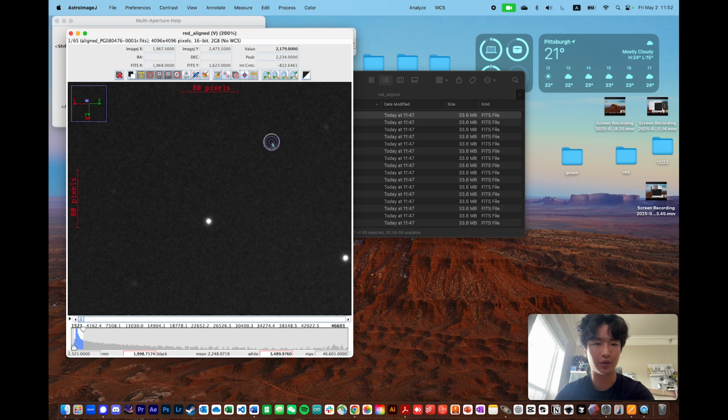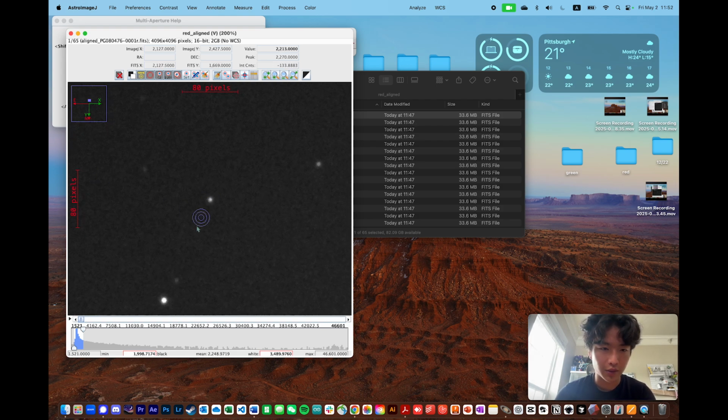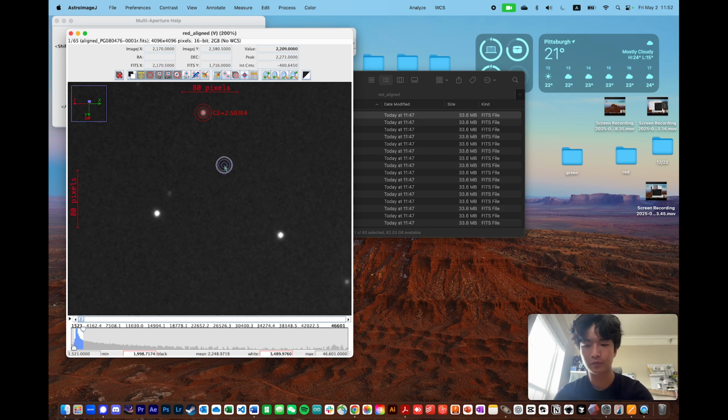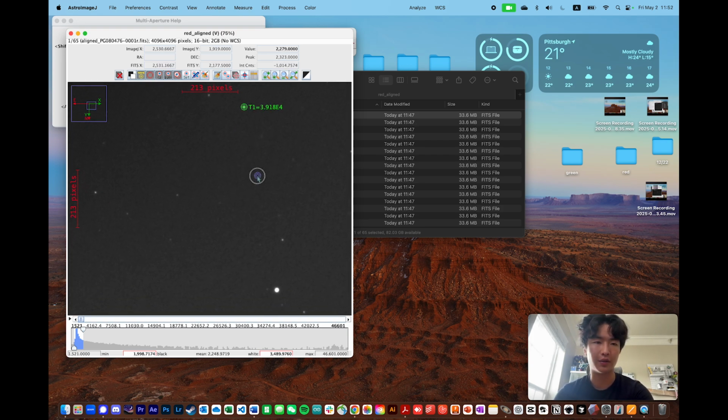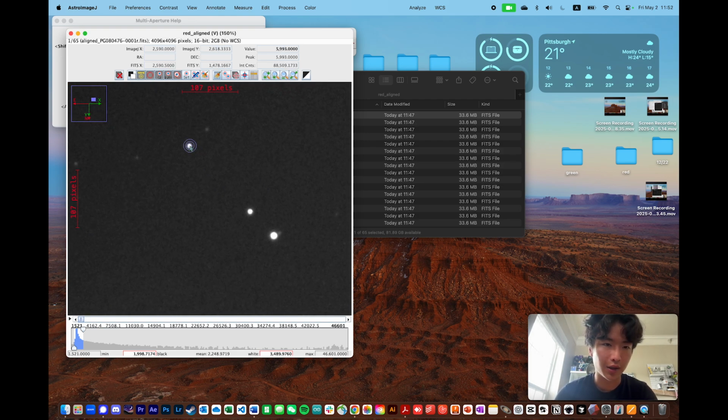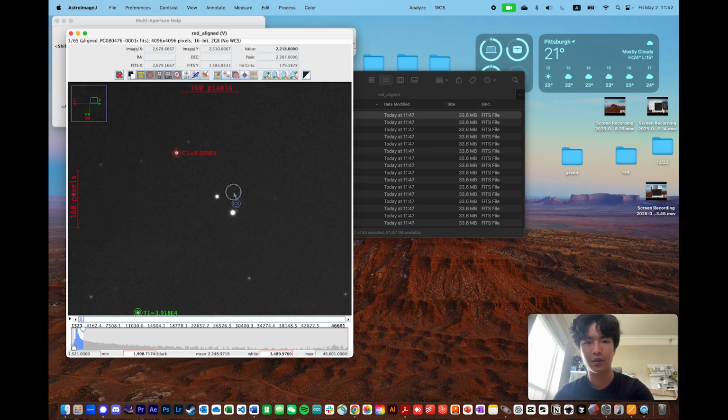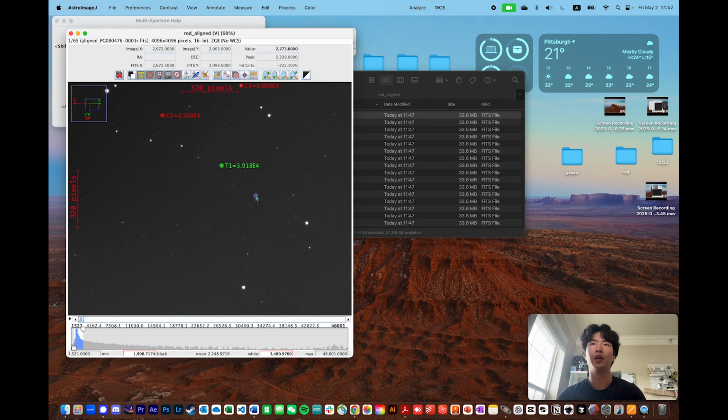Let's go for a few of them here. Oh, this might be too faint. Actually, this is fine. I think that was actually one of the known target standard, non-variable stars. So these are things you should look into when you're doing research. But let's do these 3. And for comparison stars, you want them to be around the object. So let's do another one.